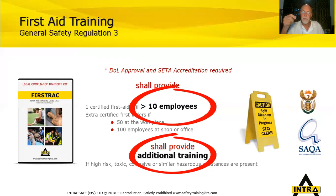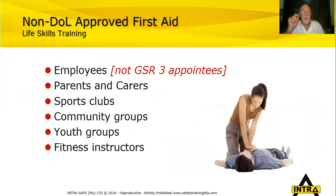Okay, moving on here. Do you know that you can do first aid training for anybody, as long as it's not the appointee, the General Safety Regulation appointee? Now, I'll tell you why I say that. My son is a dive instructor and a commercial diver. I'm a dive master. Penny, my wife, she calls herself a plug-in diver. I was also a Springbok scout, and I got my scout in when I was 18 years old. We did first aid courses there. So I did first aid courses as a cub and then as a scout.